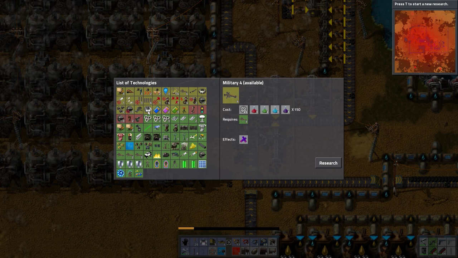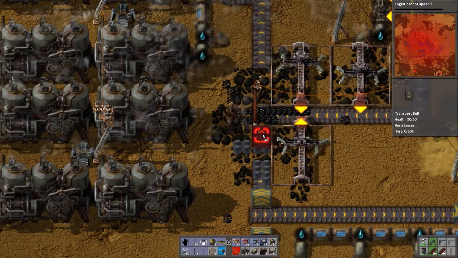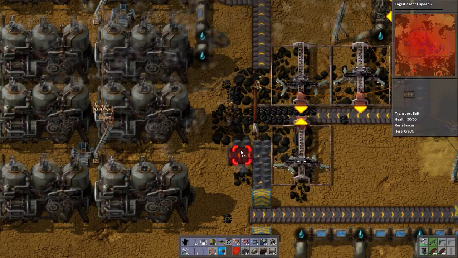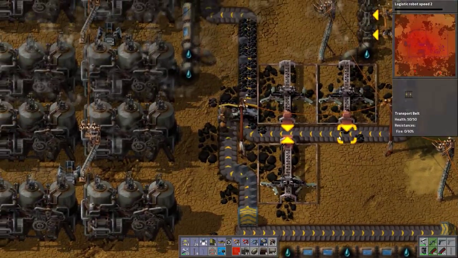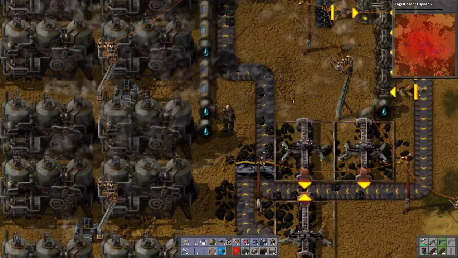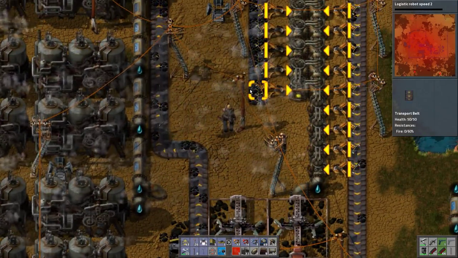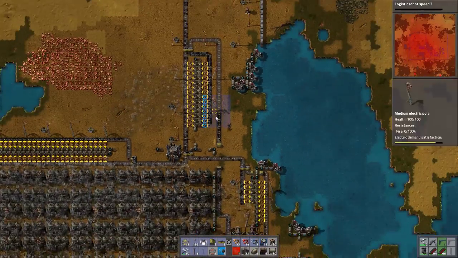We don't have the. Let's go for rocketry shooting speed. No. Yeah, logistics speed is pretty awesome. All right. Okay, so that joins into one now, that's fine. And then it'll balance itself kinda. Yeah, this will definitely be enough fuel for sure to power everything.